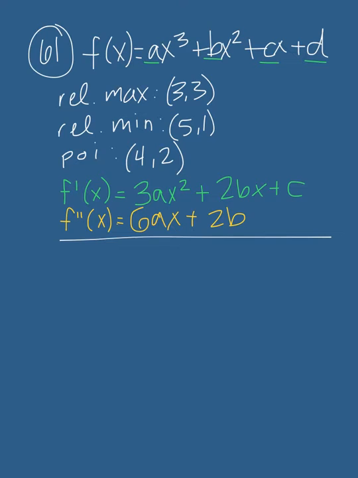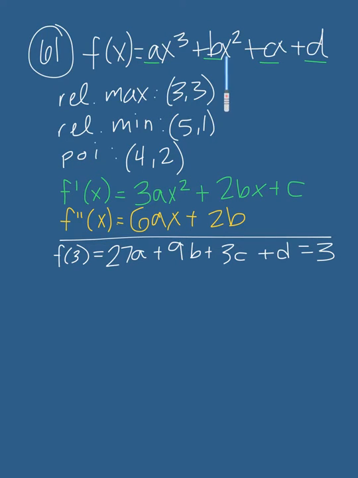So I'm going to actually take the original function and plug 3 into it. So imagine plugging 3 into the x's. That's going to give me 27a and then 9b plus 3c plus d. And we said that that has to equal 3 because the point was 3, 3. So again, if you're confused with what I just did, I took 3 and I plugged it in to here. Here's my lightsaber. There we go. So I took 3 and plugged it into those x's up there.